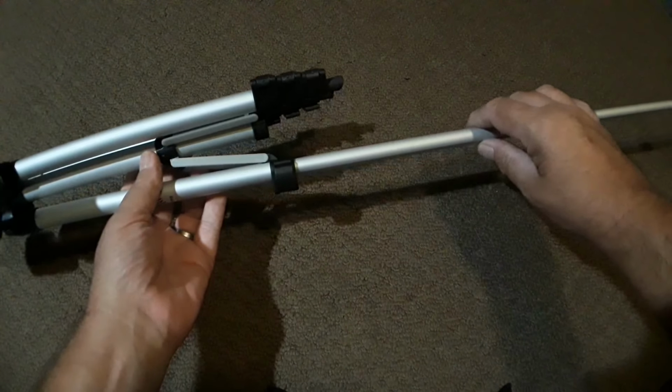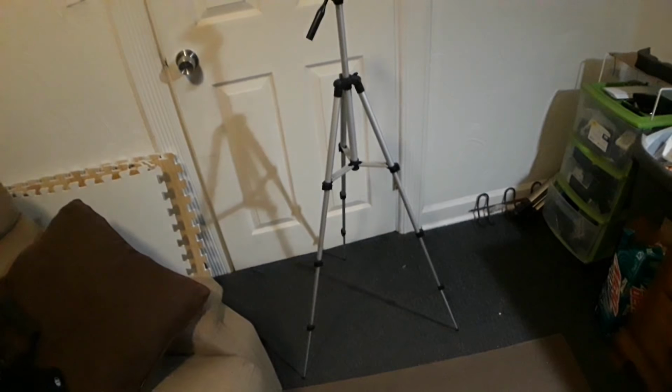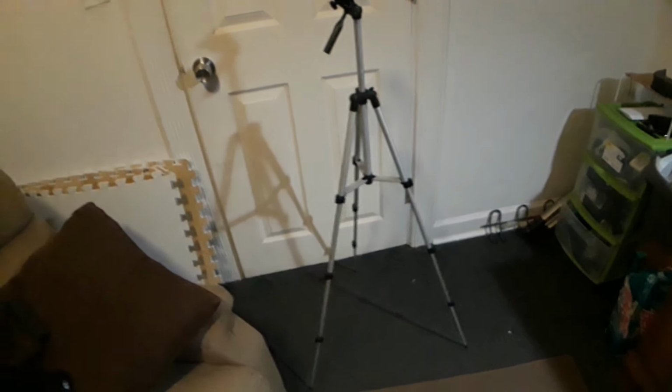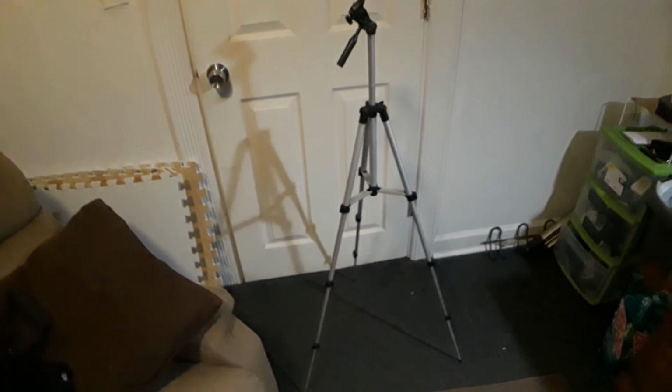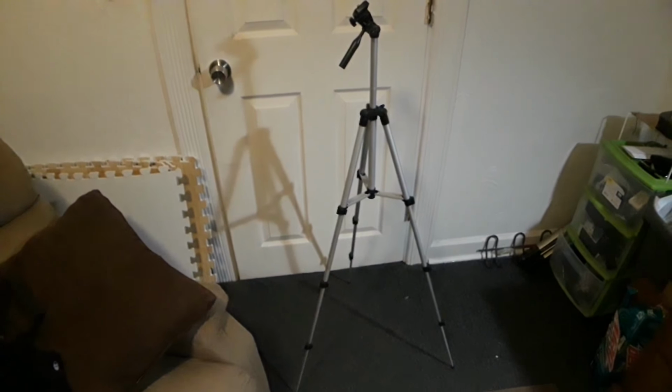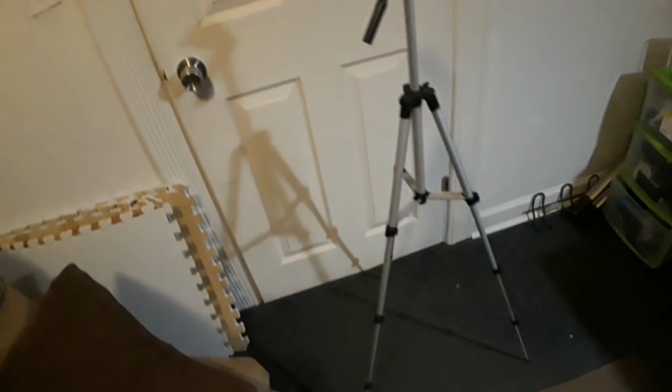Seems to be relatively stable. Again, I wouldn't put anything really super heavy on here. This is super lightweight. I mean, unbelievably lightweight. I like that feature of it. I like the fact that it is a lightweight item that compacts down to 15.5 inches, and I can throw it in a backpack or in my drone bag and be off to film video or just do basic home photography for whatever purpose. But I think all in all, it looks like it's going to be made okay for my use.